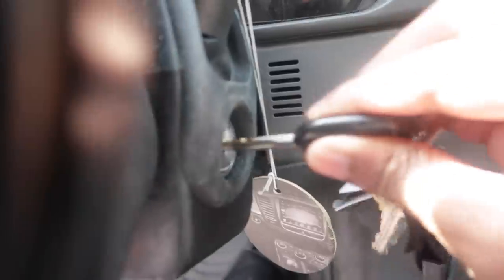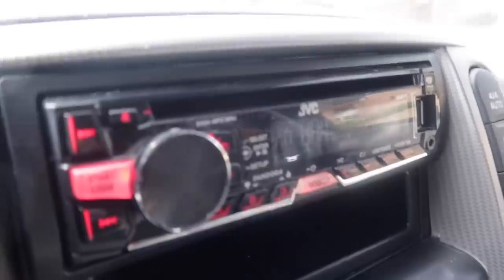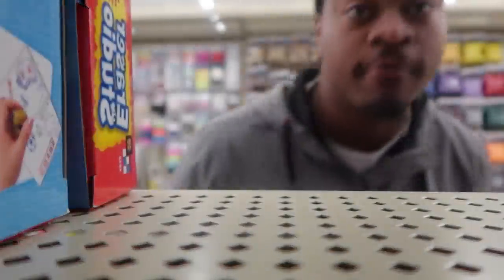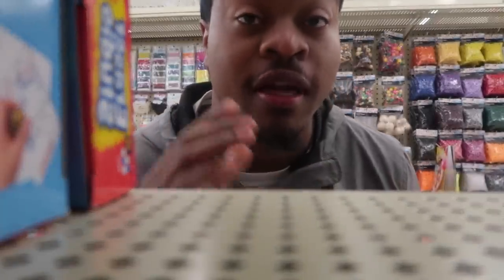Okay, you guys, so the first place we're gonna go to is the arts and crafts store. I wish we had a Michaels here, but we don't. We got a Hobby Lobby. I don't know if you know what that is, but with all that being said, let's go. Okay, you guys, so we in Hobby Lobby. Now it's time to go get the paint brushes and the matte finisher. Let's go.